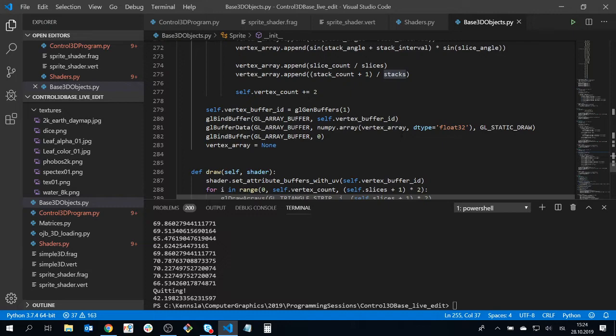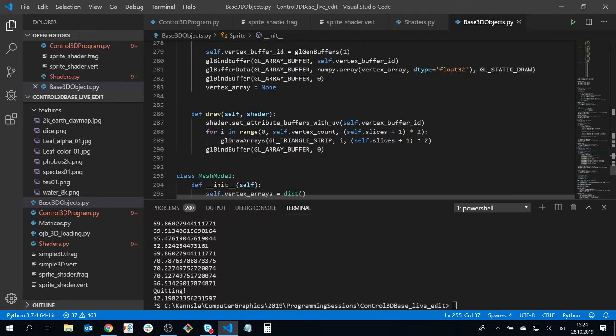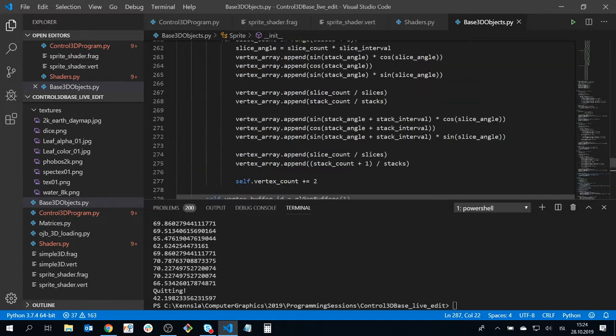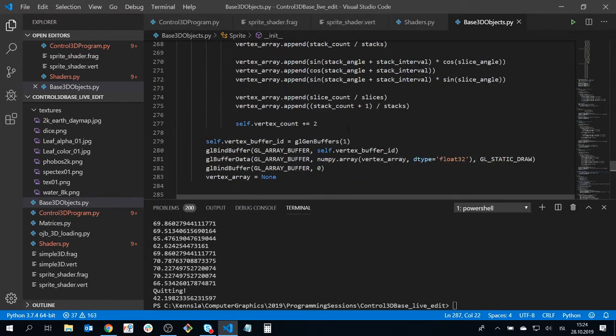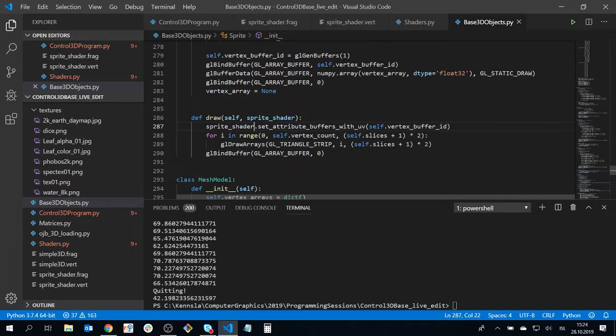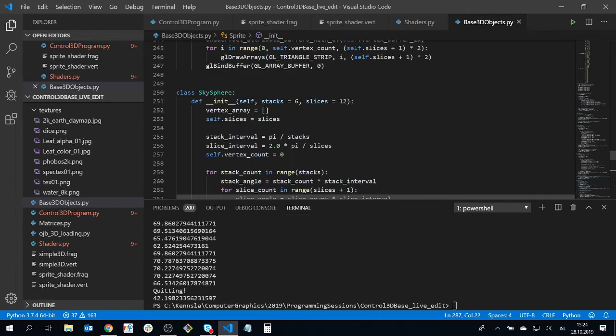When we send this in, we build this, we draw, except we want to use a sprite shader here. Of course, this name doesn't matter. I'm just doing it to remind me that I'm using a sprite shader. We do all of this with a vertex buffer ID. But since it's the sprite shader, we're sending something that has 1, 2, 3, 4, 5 numbers per vertex rather than eight numbers per vertex. Otherwise, I think this should work the same. So we've got our sphere, slice interval. Okay.